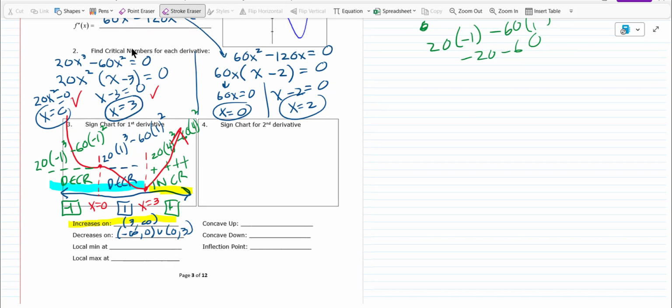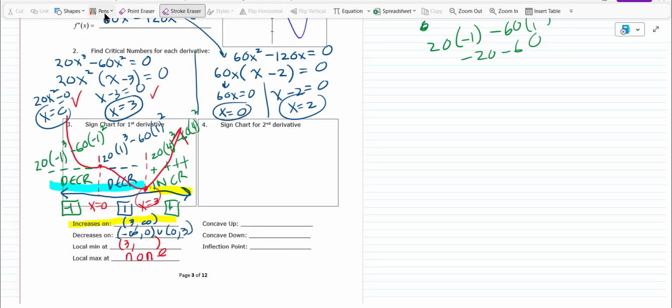So is there a local minimum on that problem? Yeah, what's the x value of the local minimum? Right here, there's your minimum. That's at 3. Remember, for a local minimum the graph changes from negative to positive. The derivative goes negative to positive, you decrease, then increase. Do you have a max? No. A local max means the sign chart has to go from plus to minus. You have to go from increase to decrease, so we've got nothing there.